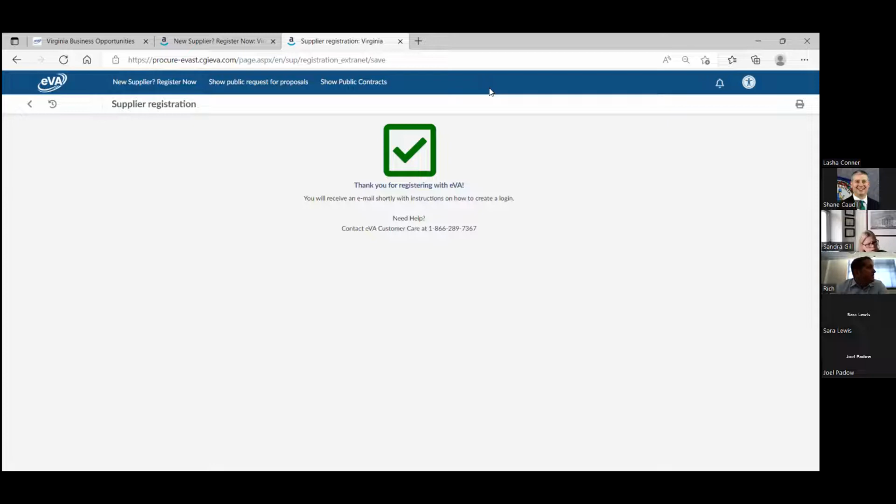Right. So as a follow-up with the confirmation email that the suppliers get, does anybody on the CGI or the Commonwealth side also get copied on that email? Is there a way that we can know? Is it just the supplier that receives the email? They receive the email so they can reset their password. We don't get anything in addition to what the supplier receives.